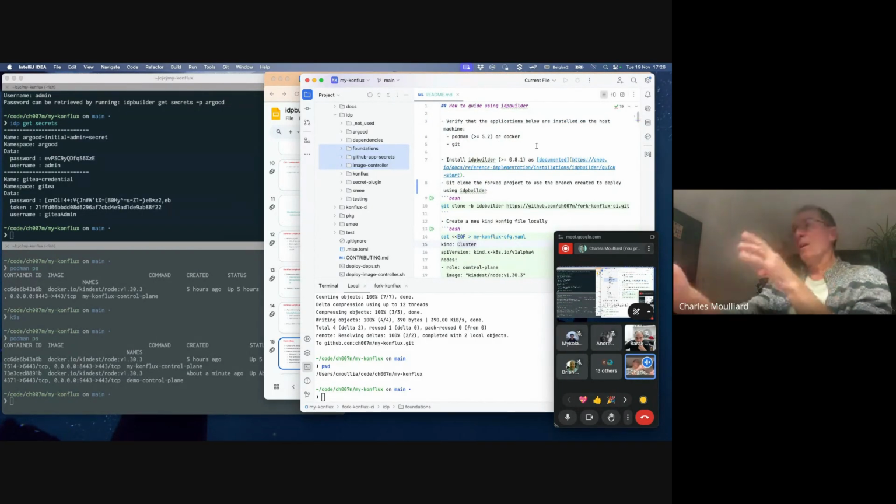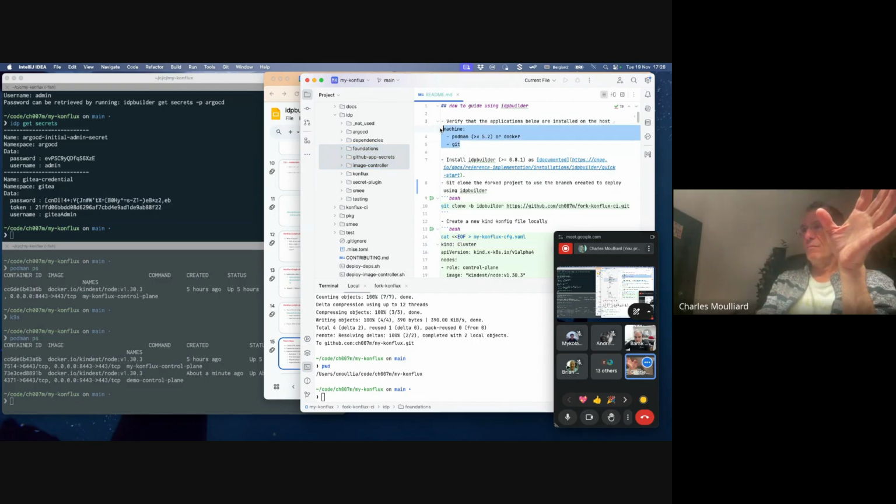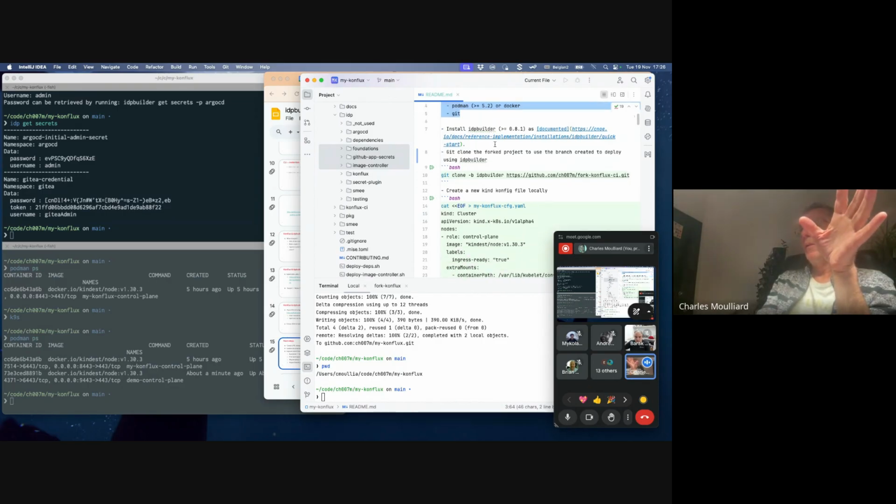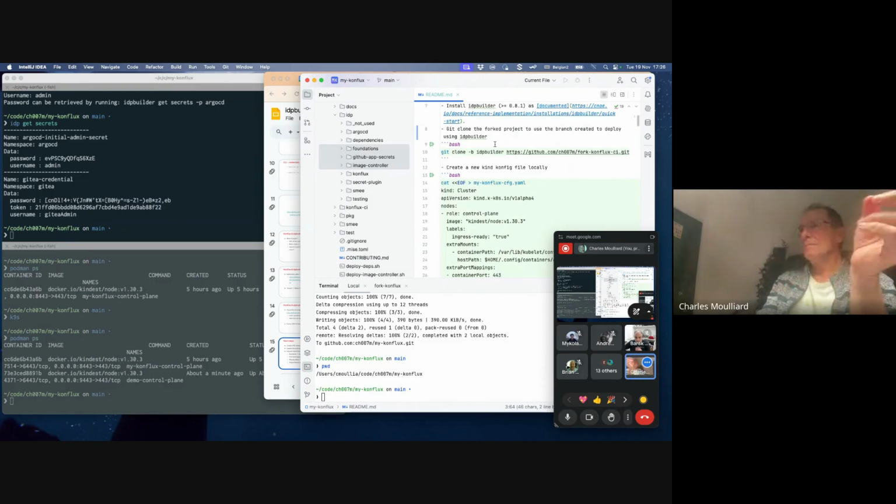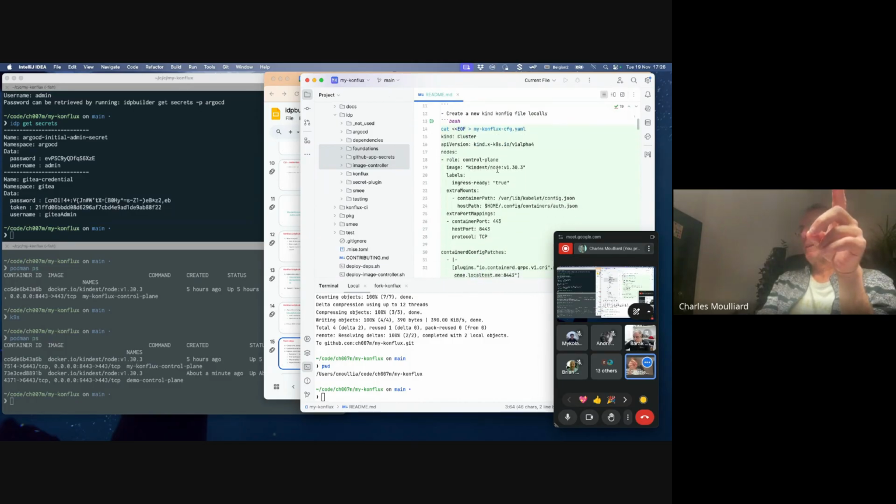So, sorry, I will repeat. To play with idpbuilder from scratch, from the beginning, just check that you have Podman installed. Install idpbuilder. You can git clone the branch I created on the fork project.